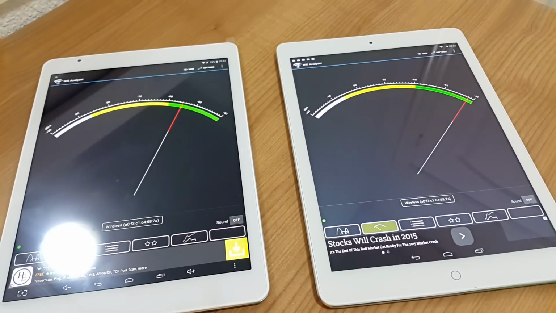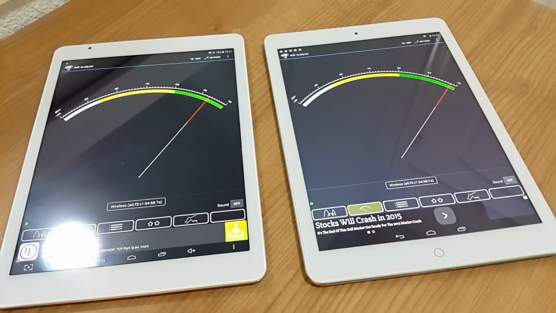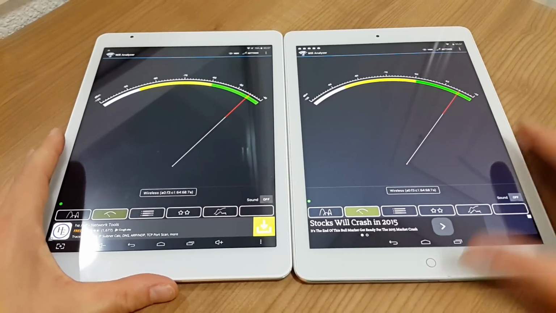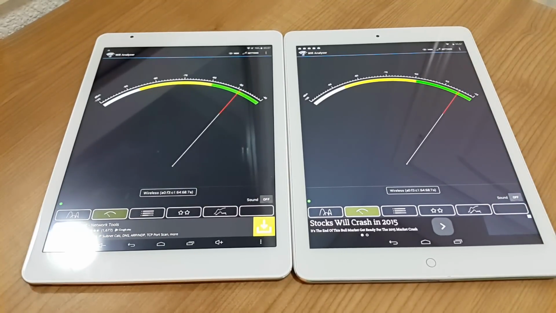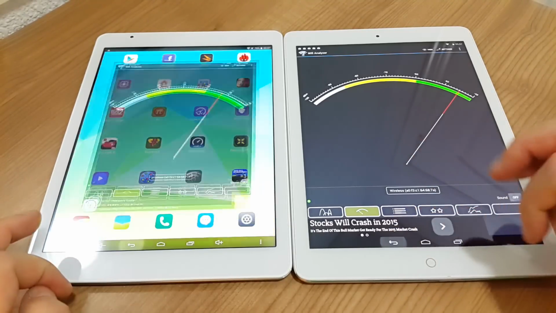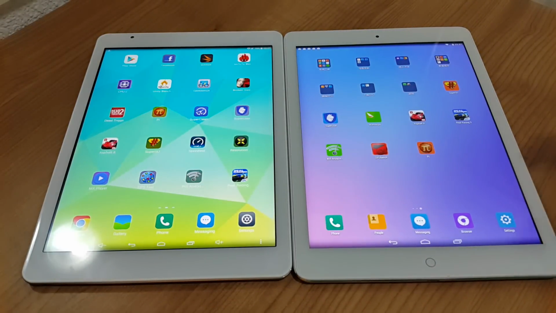So, oh no, it doesn't like the table. Maybe the signal is going through the table there. It's up and down. So they're almost about the same now. Looking at that, they're all over the same range, between -50 and -40. Maybe the Onda is just slightly better there. Anyway, that's so marginal that you're never going to see a difference.